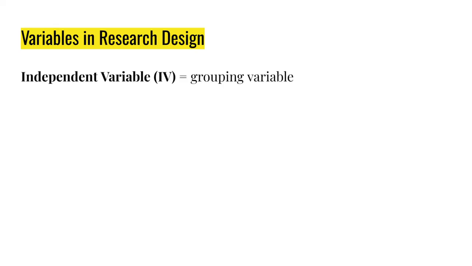So, there are different variables in research design that you need to be able to know and identify so that we can make progress within statistics. For example, the independent variable, which is symbolized by IV, capital IV, you're going to want to put that on your symbol sheet. So if you need to pause me here, go ahead and pause me, write this down in your notes, and then go ahead and write it on your symbol sheet, and then unpause me and continue.